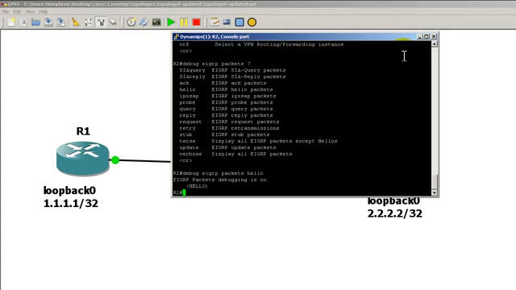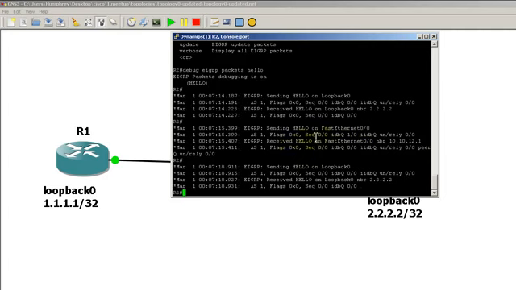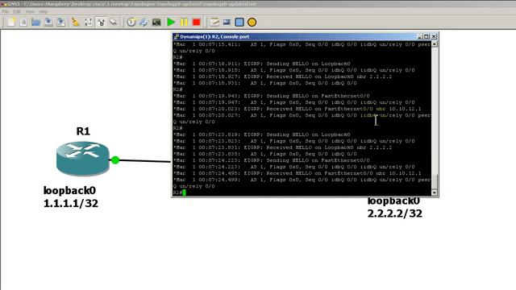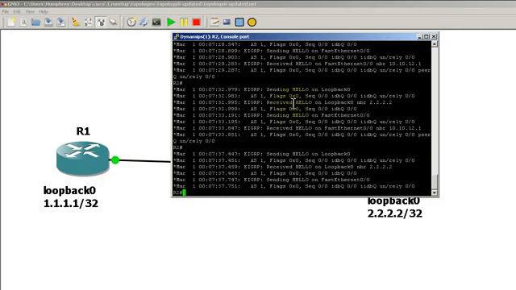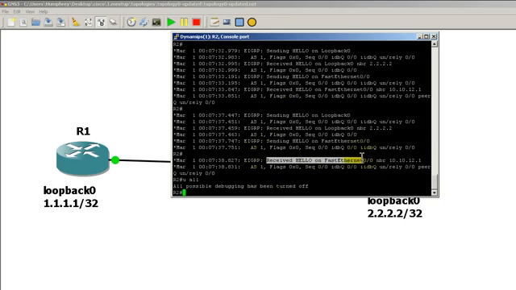Okay, so we're going to take a look at the EIGRP hello packets coming to and from the router. And you could see we are sending hellos, we're receiving hellos. Life is pretty good. And these are pretty busy, but that's EIGRP and how it works on fast Ethernet. Okay, so we're getting stuff from router 1, and we can tell that's working because we are receiving, somewhere in here, received hello on fast Ethernet 0/0 from neighbor 10.10.12.1, which is this guy right here on router 1. It's actually the fast Ethernet 0/0 interface of router 1.